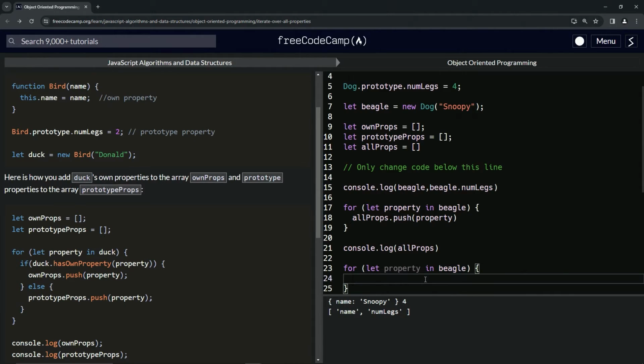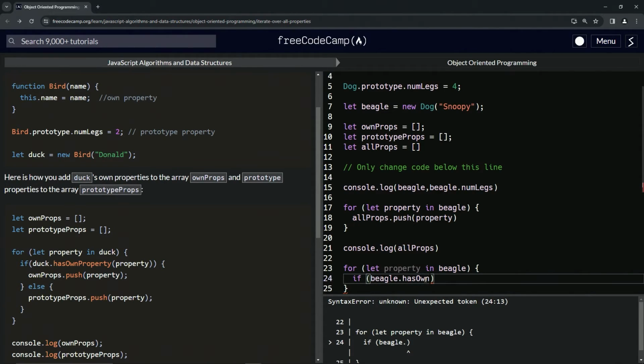Anyway, so what we're going to do here is say if Beagle.hasOwnProperty, all right? So if it has an own property, what we're going to do is push that property inside here, all right?